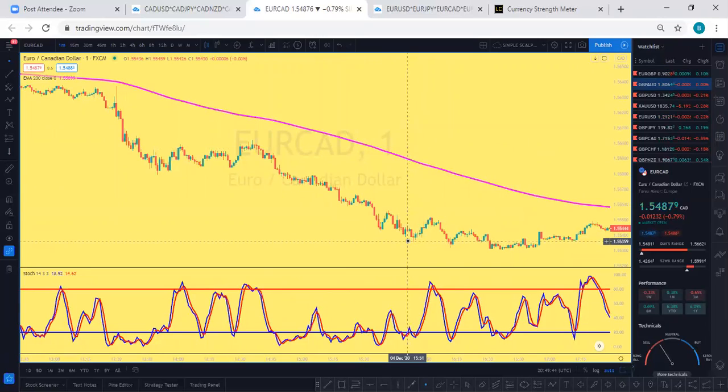So whenever you identify the trend with your exponential moving average, you want to do what that trend is saying. You don't want to go against the trend. If it's on a downtrend, you want to look for opportunities to sell more than you buy. You don't even want to buy on a downtrend. When it is above the moving average, you want to look for opportunities to buy. Do you understand? Yes, I understand.